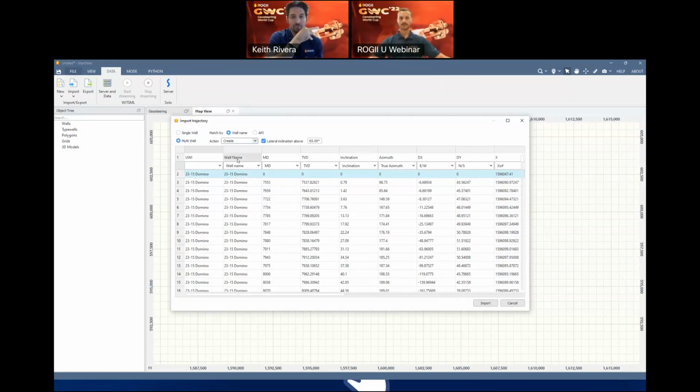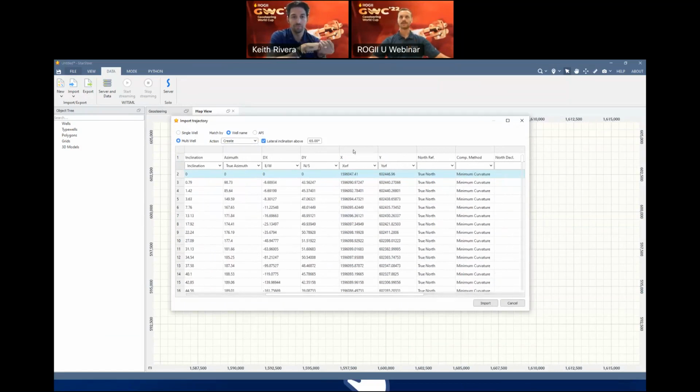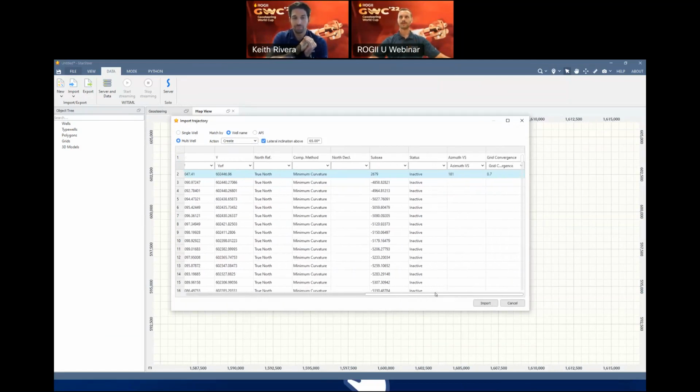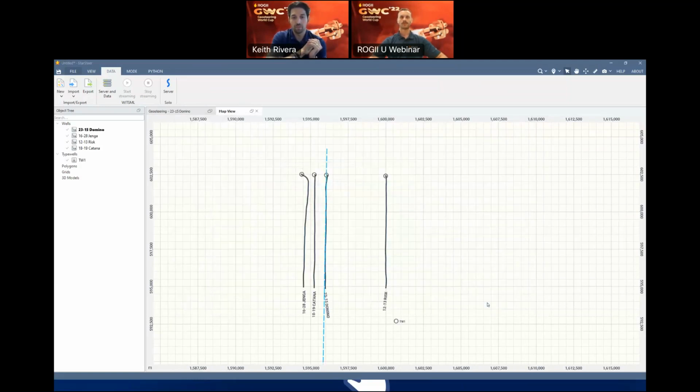So StarSteer's recognized the headers in this case: well name, MD, TVD, X and Y. We know it's true north. We can even set things like azimuth VS and grid convergence, so that'll show up in your header. All right, so once I'm happy, I can click import. There it's brought in 4 lateral wells, and it's recognized 1 type well as well, right?